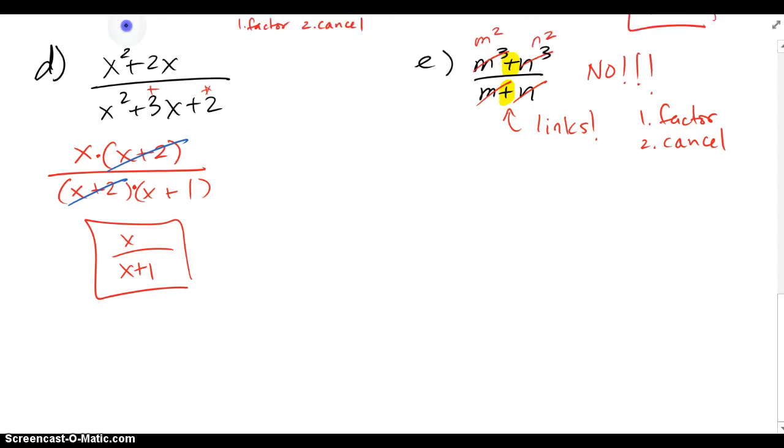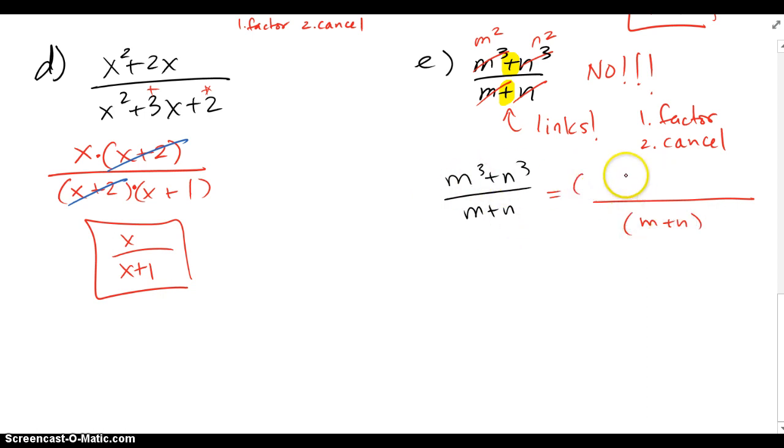So let's redo the problem. Let's say I have m cubed plus n cubed over m plus n, and my goal is to factor the top and factor the bottom if possible. The bottom, the denominator, I can't really do anything. It's just a binomial with no GCF or anything, so I'm going to leave it as is. The numerator, however, is one of those sum of cubes formulas, the little parentheses and then the big one. Remember, in the little parentheses you put the bases, m plus n. And then in the big parentheses you square the first, m squared, you square the last, n squared. Then you switch that sign and you squish the two pieces together as a product, mn.